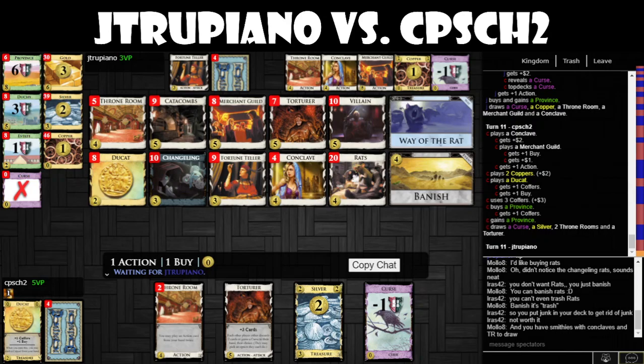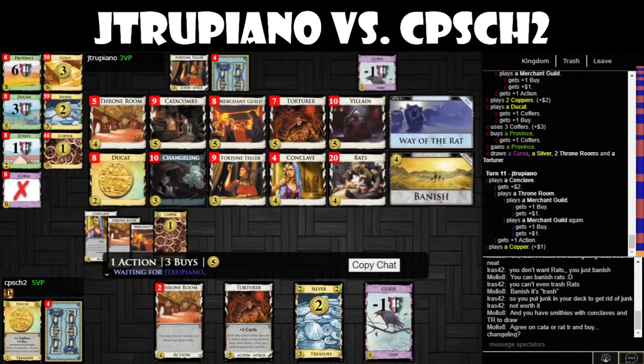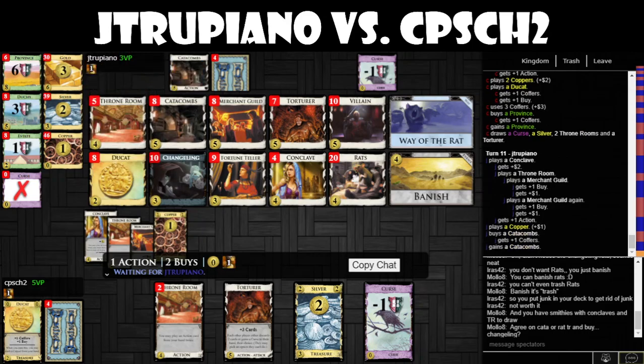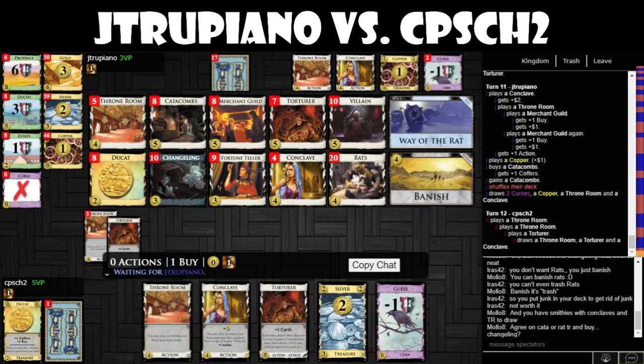Yeah, that's a good point, because catacombs and tortured, I guess the catacombs is just an extra good smithy, so that's great. Sure, they can also rat here. Yeah, ratting is also fine. We'll see. So they take a catacombs. That seems like a reasonable option. So just the catacombs is fine. Yeah, because JT. Oh, there's a bad hand for JT. JT just isn't that consistent.